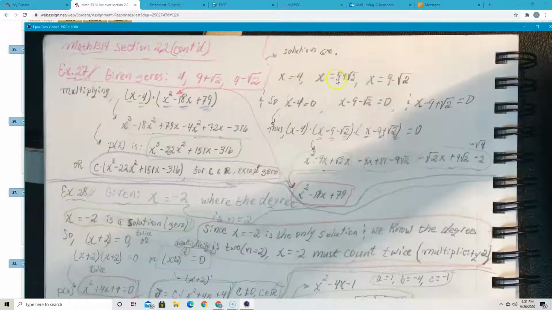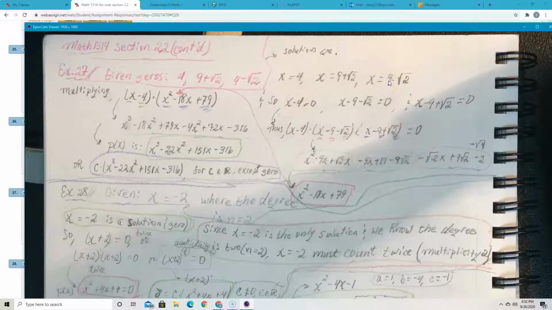If we now move these numbers to the other side, then we can call these the factors. And so if you move 4 over to the left, we get x minus 4. That's equal to 0 still. It's just a different way of writing these 3 solutions, by moving the number back over to the other side. And then move this positive 9 over to the left, becomes minus 9. Move positive square root of 2 to the left, becomes negative square root of 2. So we get x minus 9 minus square root of 2 equal to 0.